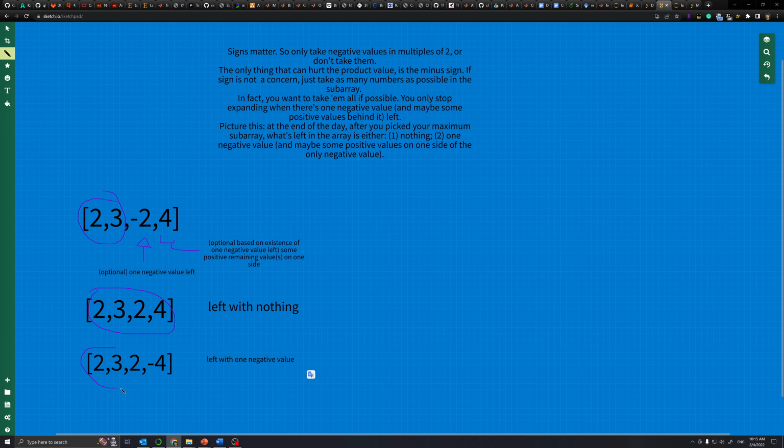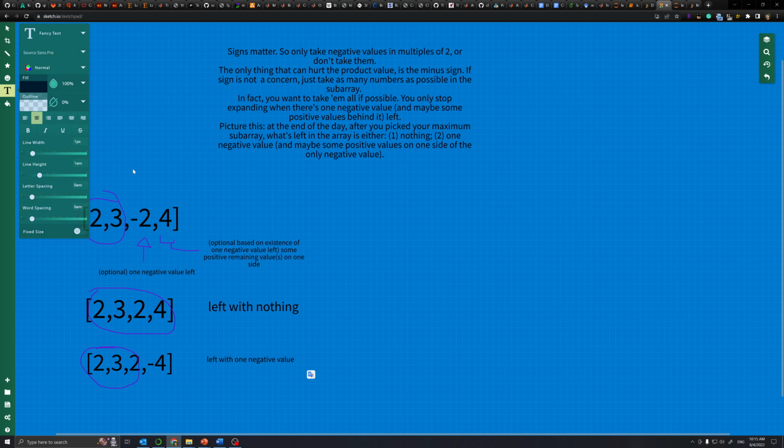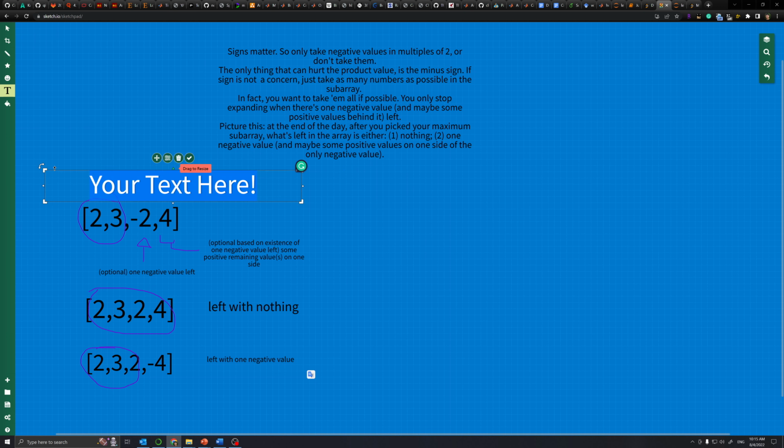In this case, you just take this. So these are the only three types of possible endings of the story, the possible leftovers. I think that covers it all.